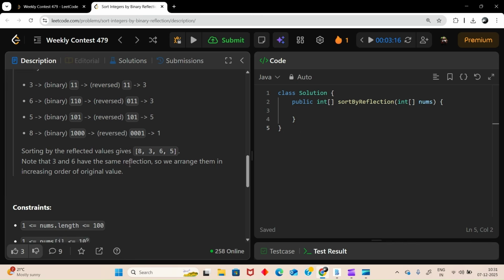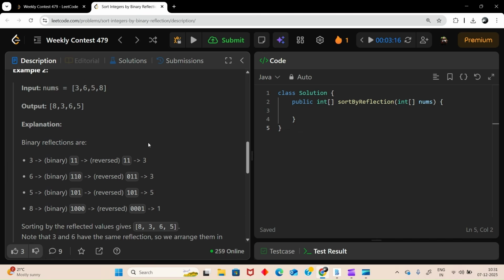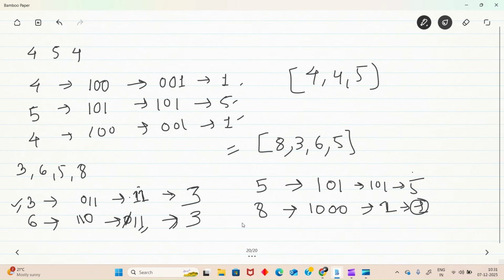So what we have to do is, see, a simple approach. We have the length, length is 100 and size is 10 raised to 9. So we will be using a simple comparator. Instead of doing it by ourselves, we will be using a comparator, where we'll pass two objects every time.